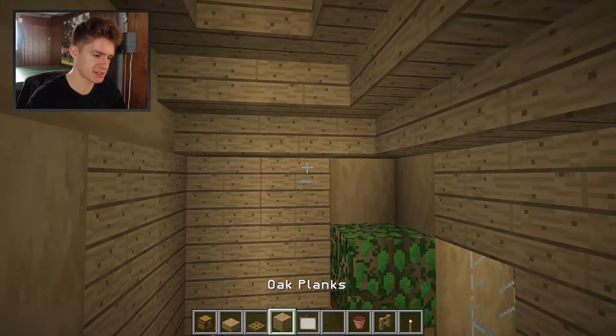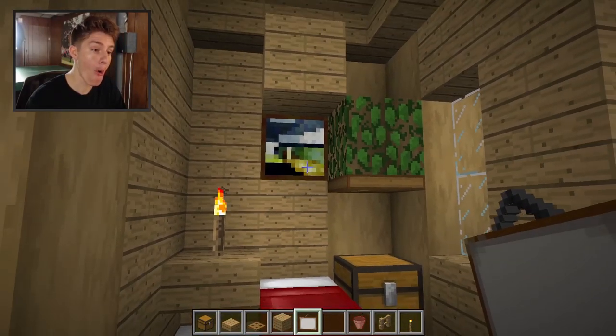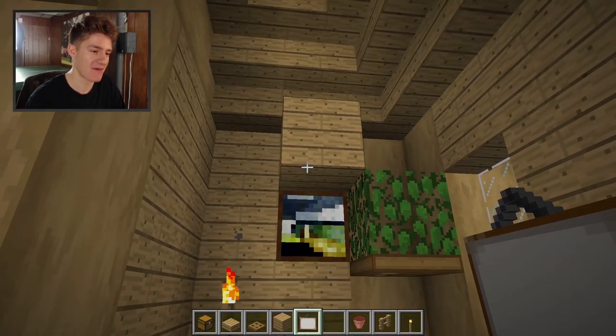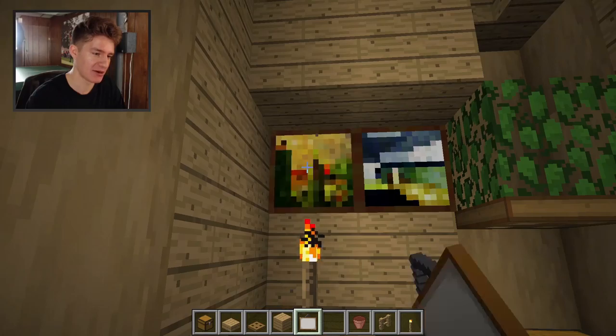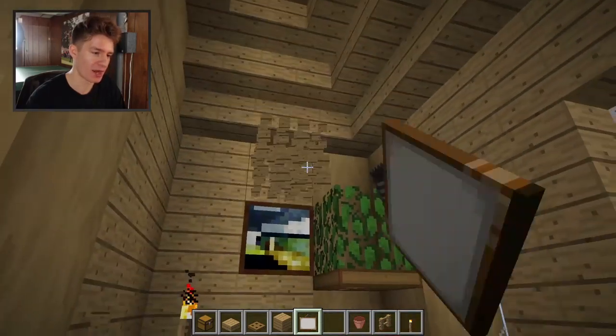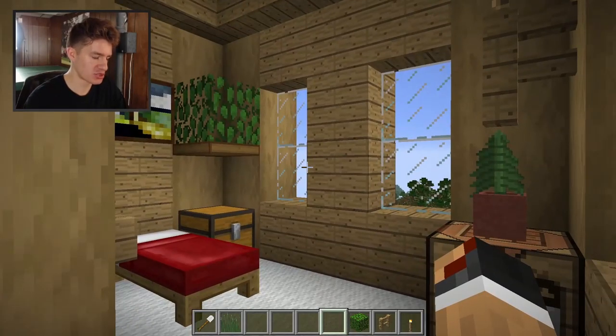And then finally, we're gonna need a one wide painting right here. If we do it like this, it's gonna give us the two high. So we gotta put a block above and let's see. Oh, that's the fastest I've ever gotten a painting to go. Normally it takes about 9 years to get the painting right, but we got it in one try. Oh, video magic. And there we go, the bedroom is all set.